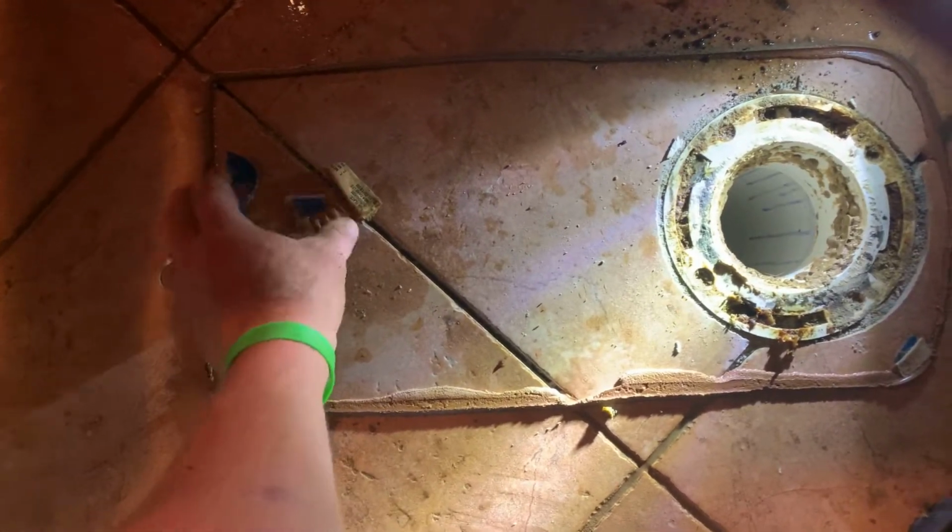Number one, you don't want to use paper as shims. Use plastic shims. Rubber shims are good.